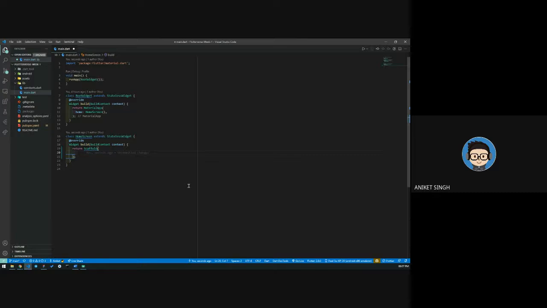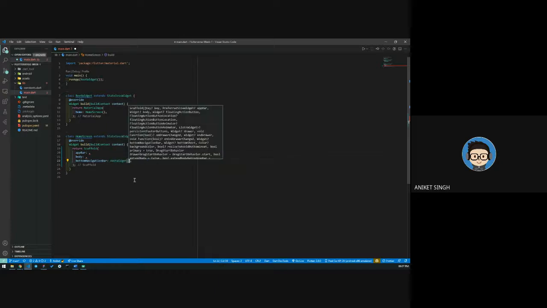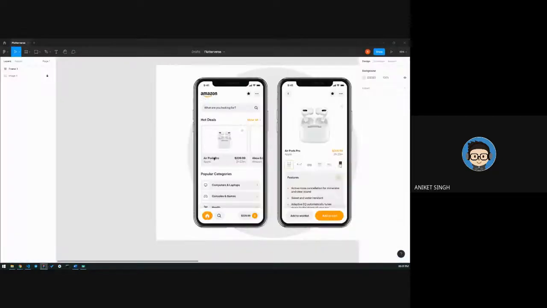The Scaffold takes something called an app bar, it also has a body, and it also has something called a bottom navigation bar. So we'll divide this in context to our UI.